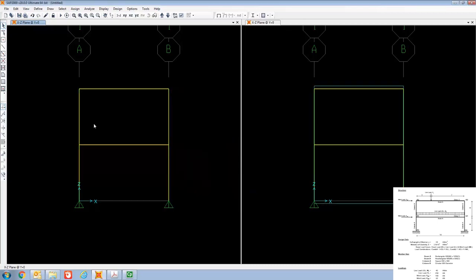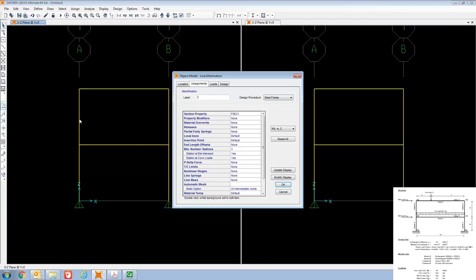Now what about the columns? So this one is column B. Do the same thing, right click your mouse.